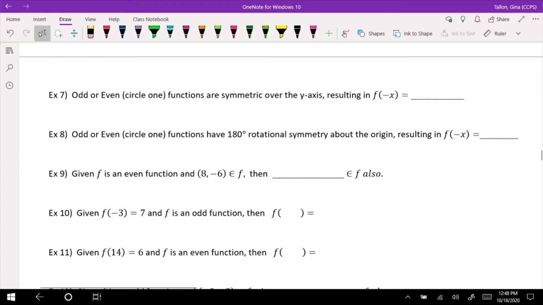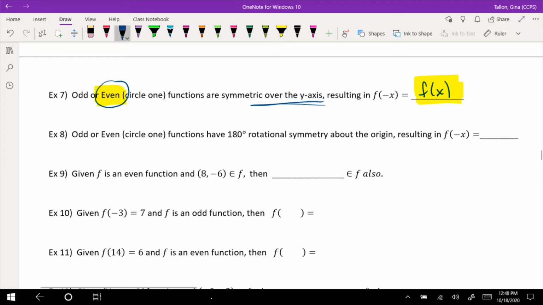Functions are symmetric over the y-axis. Now, which kind of functions are symmetric over the y-axis? I'm sure hoping you're saying even functions are, so you go back and circle. And with an even function, when you negate your x value, it doesn't have any effect on the problem. You're right back to the same height you were. So the height of the function at negative x is the same as the height of the function at positive x. This is the mathematical definition of an even function right here. So finish it up by highlighting this piece. Okay, I kind of want to highlight the whole thing right there, but I'll leave it alone.